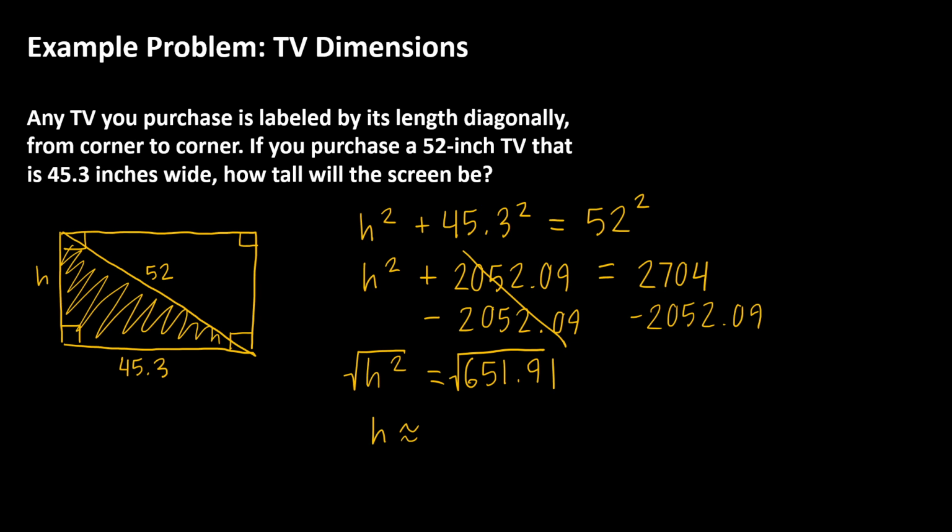And let's round to the nearest hundredth this time. So, actually let's round to the nearest tenth. It's going to be approximately 25.5 inches. That is going to be the height of the TV. So not only is this aligning to real life a little bit, usually with modern day TVs, the height of the TV is much less than the width. And we know that the 52-inch dimension, the hypotenuse here, is still our longest side. So I'm confident that we solved that correctly.